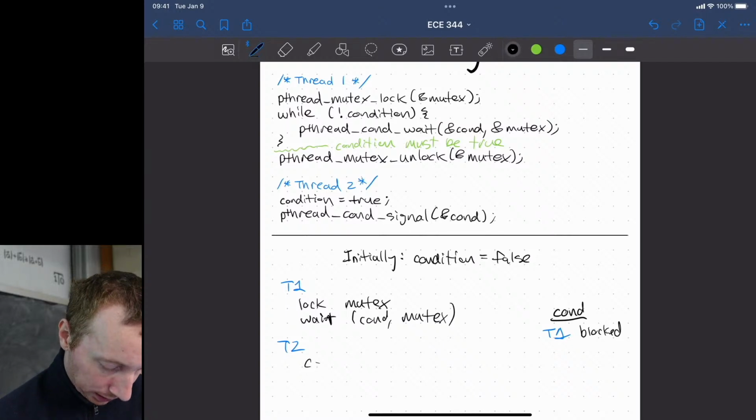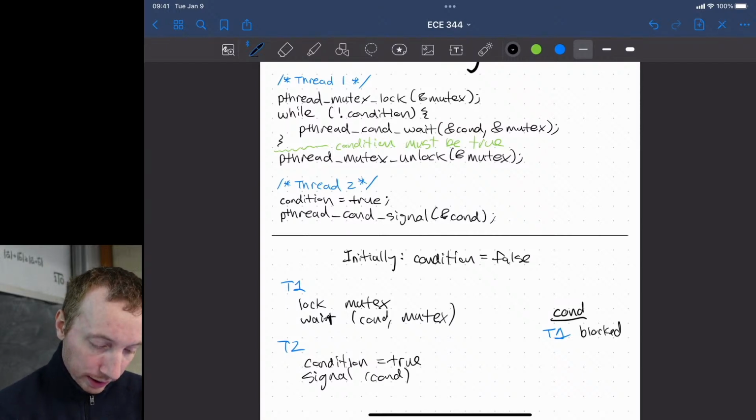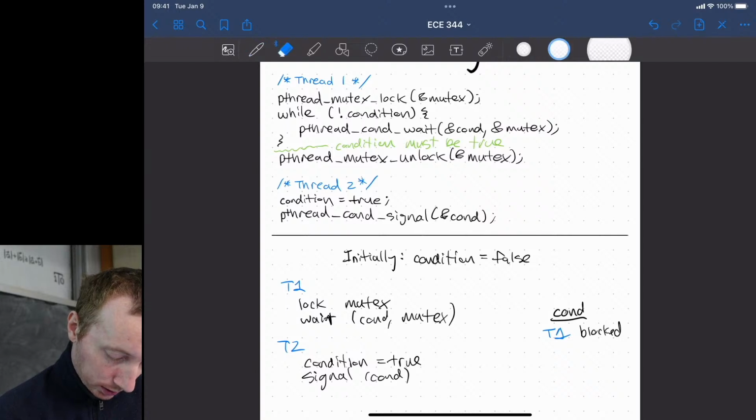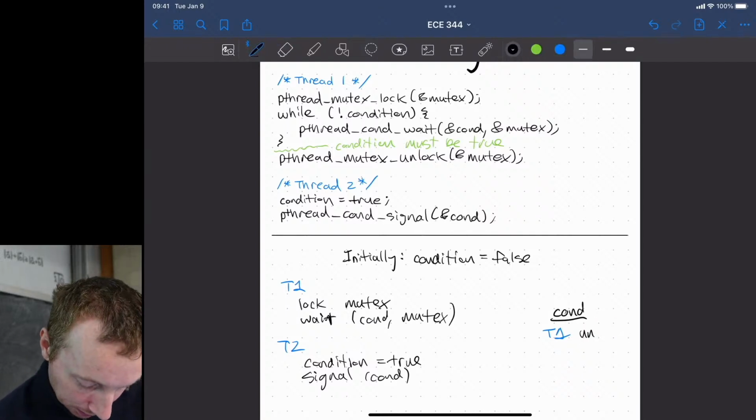It would change the condition over to true, which is good, and then signal on the condition. And then all that's going to do is make thread 1 in the queue be unblocked now.